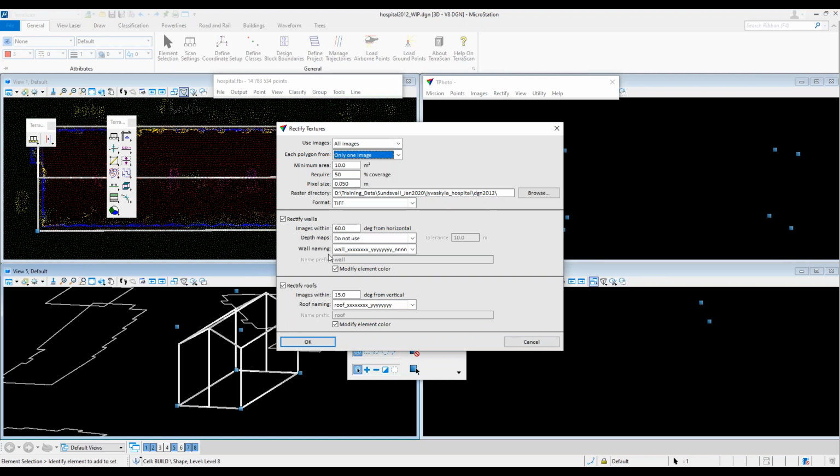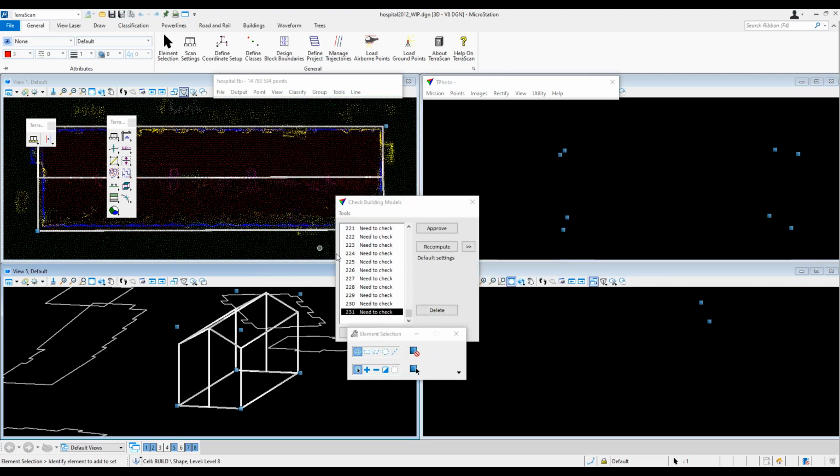The other thing you'll see on this dialog is typically you're deciding which image you want to use. Ideally, we use our nadir images to get the roofs. That's going to get the best view of it. And we use our oblique images to pick up the wall surfaces. If you don't have a camera system that has both oblique and nadir, then you'll have to modify the parameters here so that it doesn't weed out those particular images that you only have and want to use.